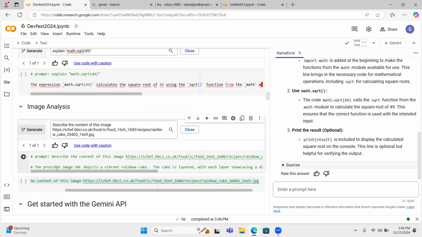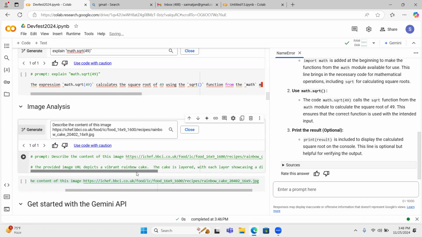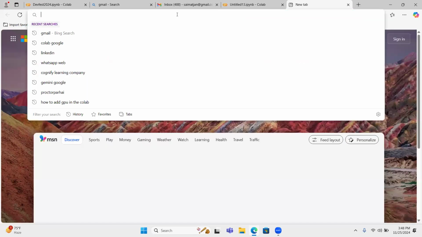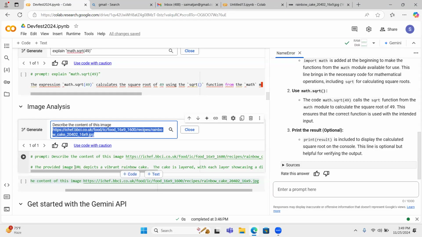So it has provided me a description of the image: a vibrant rainbow cake.